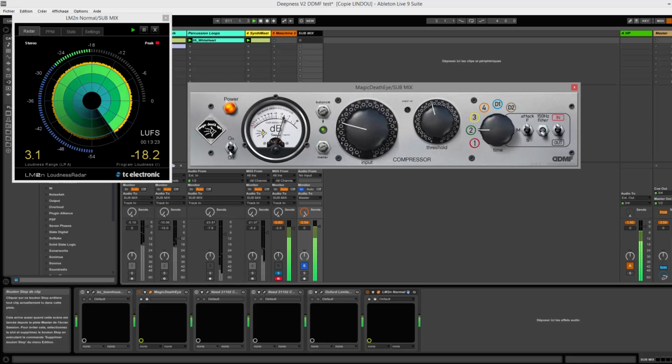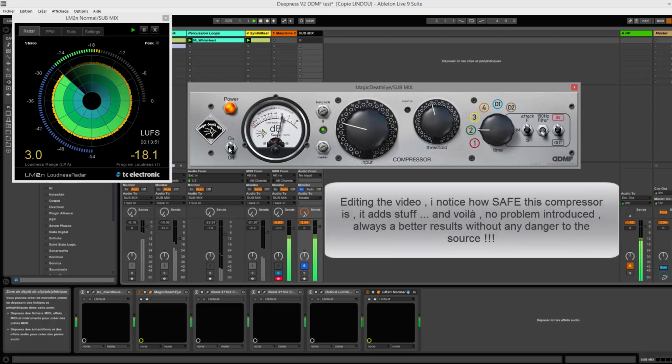Now. Same level, guys, huh? Okay? I'm not bullshitting you. If you feel it's louder, it's because it's more dense. Okay, now. You see how it's solid? And everything is glued together. The percussion, the tum tum tum tum tum.